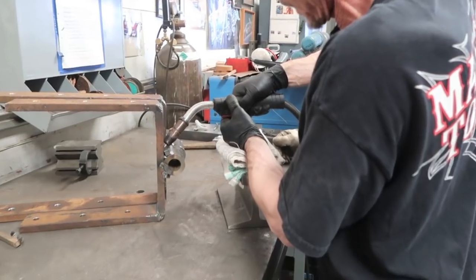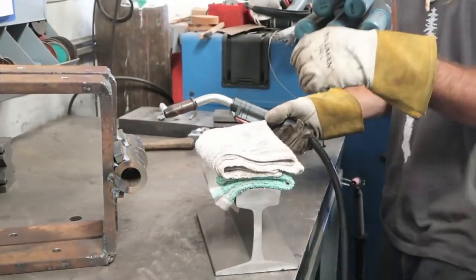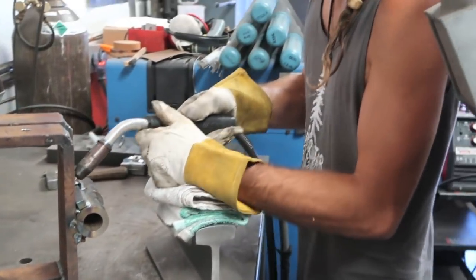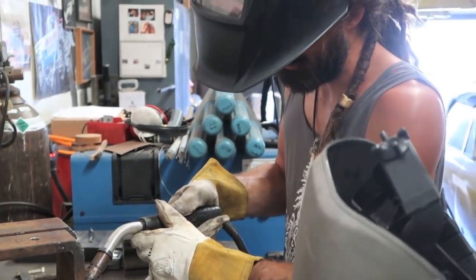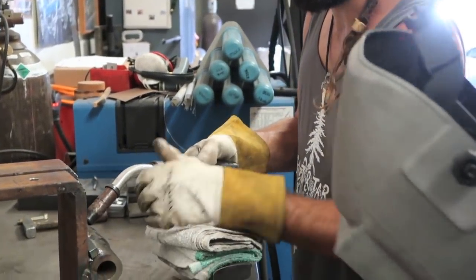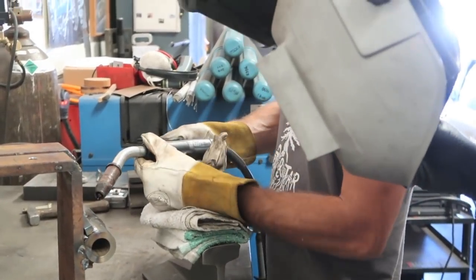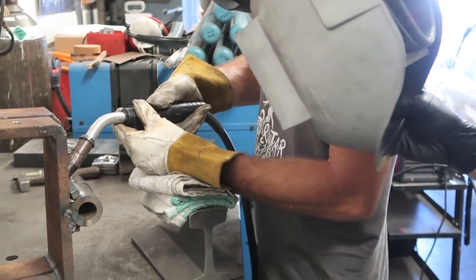Okay, just kind of like that. And just straight across, no wiggle waggle. No funny foo-foo stuff. We're just welding. We're not being fancy. Nice, slow, steady speed. About like that kind of speed? Yeah, about like that. I'll tell you faster or slower if I see you going too slow. And you gotta watch your stick out, about a half inch. Half inch, 9/16, something like that. All right, ready? Yep.